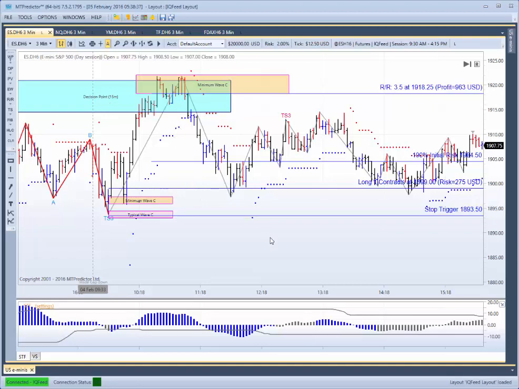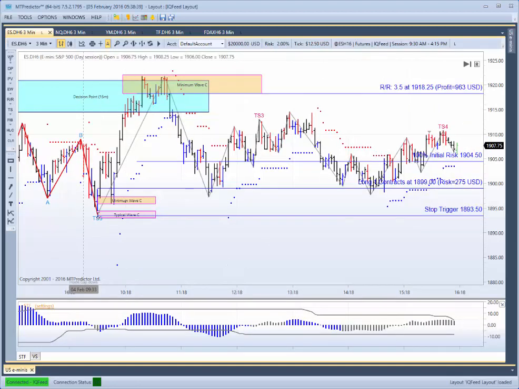good one to take. As I've already said, that TS3 buy setup caught the very bar of the low of the day, and then the profit target, if I take that out of the way, was nailed pretty much the high of the day as well. So that was about the best any day trader could have wanted to do yesterday, catching pretty much the low and pretty much the high of the day yesterday. So it was very good indeed.